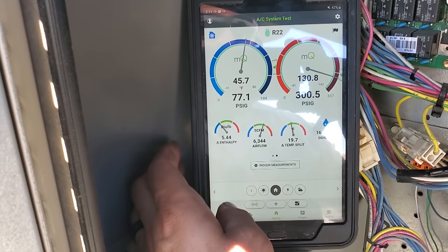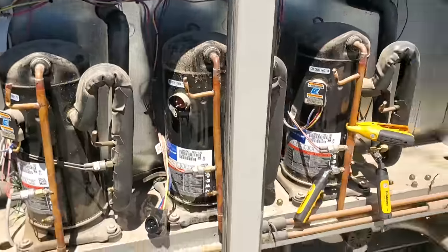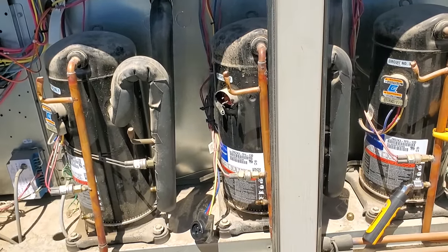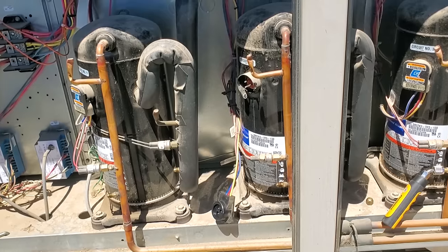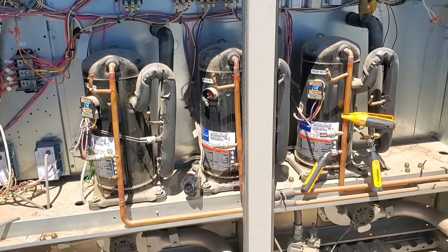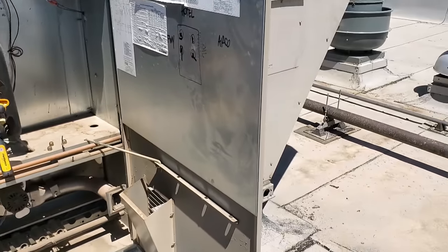19 degree split, yeah. All right, so we're gonna talk to the customer. We're gonna give them a quote to change the expansion valve and liquid line dryer on the second stage, and then change that blower pulley and see what they wanna do. But the unit's cleaned up, working as good as it can.